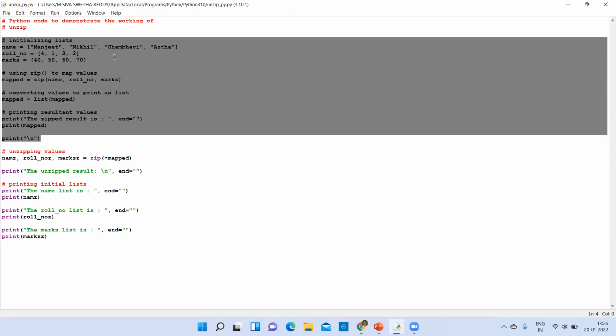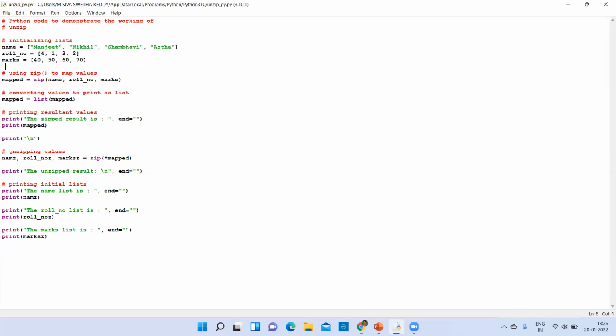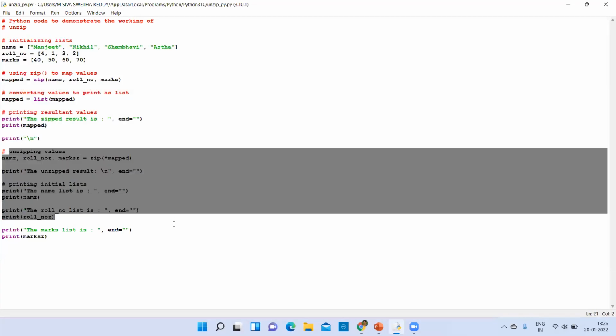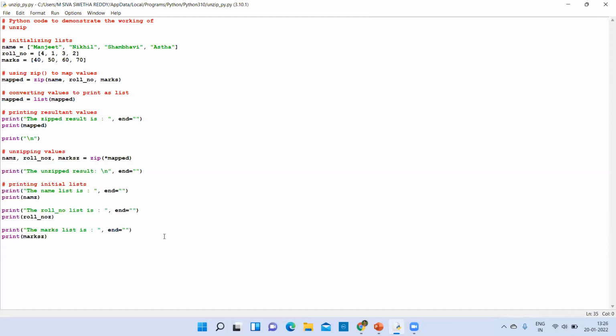For this particular list of values, we'll be performing unzipping. See this one, ma'am. Unzipping the values: for that you need to give name, roll number, and marks. See it clearly.